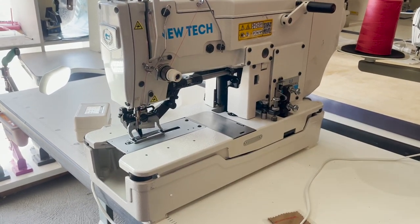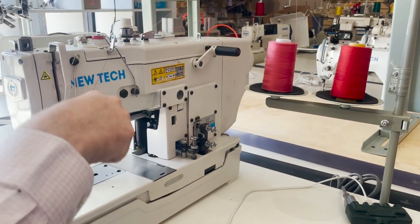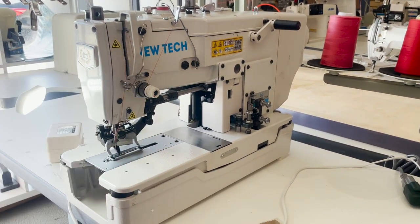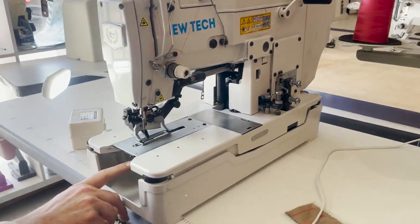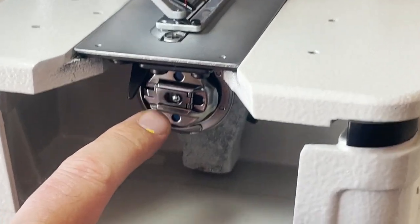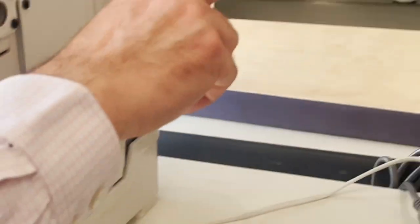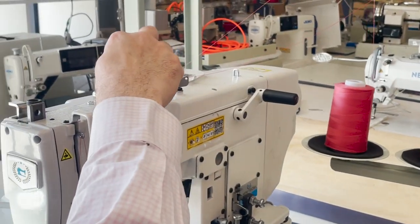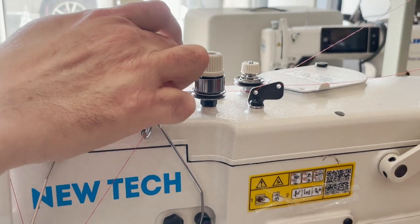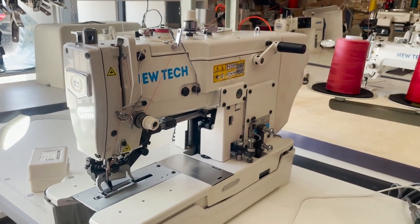So I'm going to show you what is a chain stitch or a Lockstitch. Chain stitch will have only one thread, going from the up and loops and goes around and down. This is a Lockstitch. Lockstitch means that you have a bobbin case right here, and you have thread from the top and thread from the bottom. If you see two threads here, one of them is for the automatic bobbin winder right here. Automatic bobbin winder. I have done a video on this before.